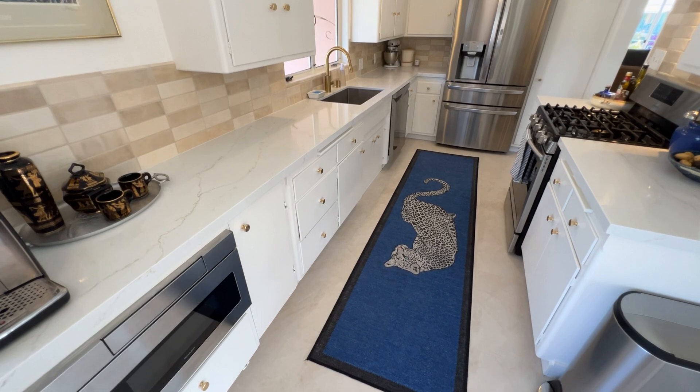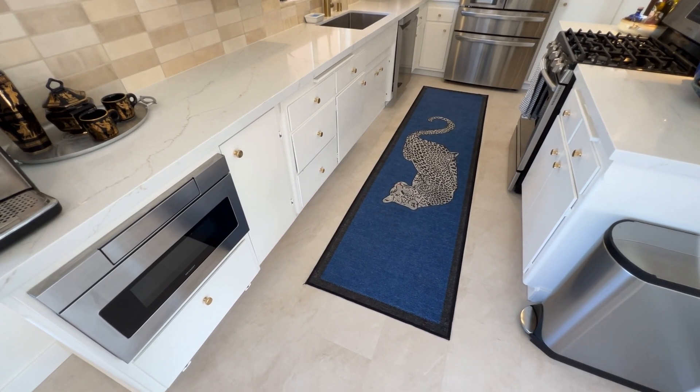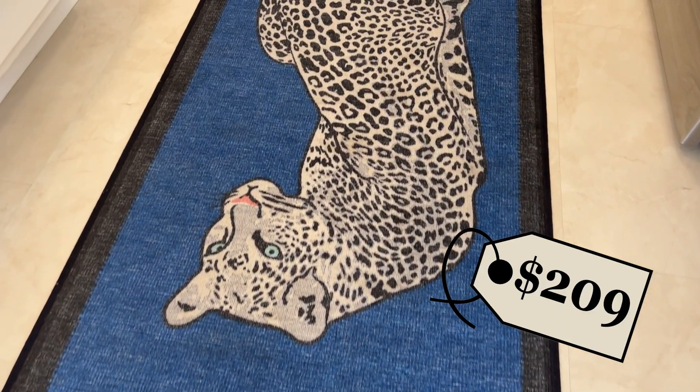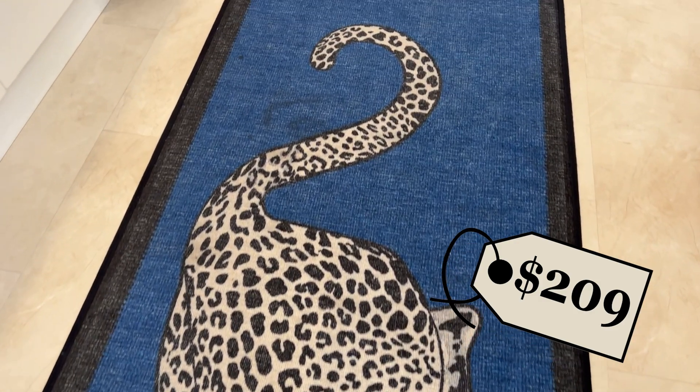John had always wanted a runner in the kitchen. They purchased one from Ruggable, and since a good amount of the floor was going to be covered anyway, they wanted the flooring to fade into the background. Lesson number seven: be creative instead of being expensive. John paired really inexpensive flooring with a relatively inexpensive runner to come up with a super cool look for his kitchen.